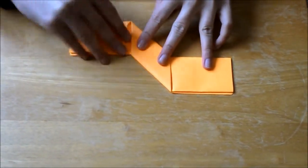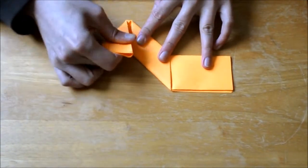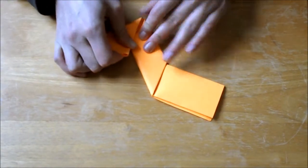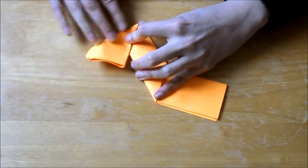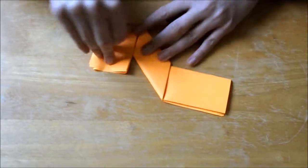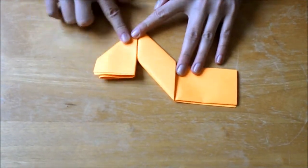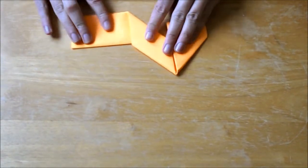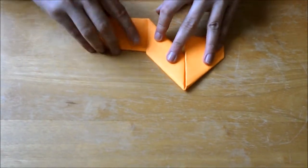And fold down there to across. Again at an angle. So it looks like this, and do the same for the other side, which is right here.